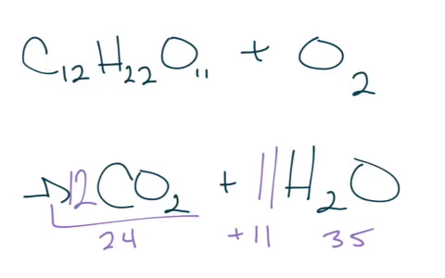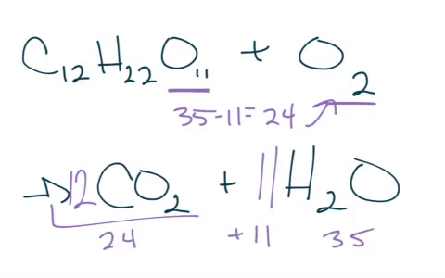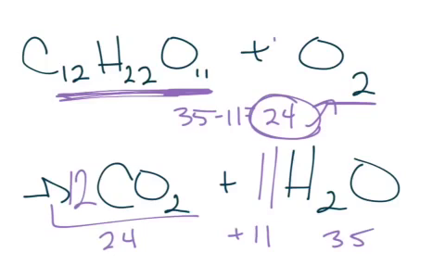When we go back to the left side to figure out how I am going to get 35 oxygens on the left, what we need to remember is there are 11 in this molecule and 2 here. So 35 minus the 11 we already have takes us back to 24. And now that's really easy to balance. So I don't want to mess with this molecule if I don't have to, because that's going to change carbon and hydrogen. I'm going to go ahead and subtract my 11 and look at making the one that's a free molecule, the O2. I'll make that one 24 with a 12. So this balanced equation is 1, 12, 12, 11.